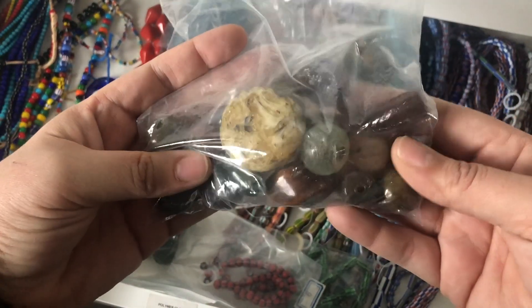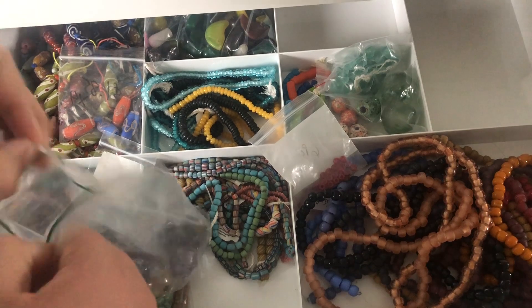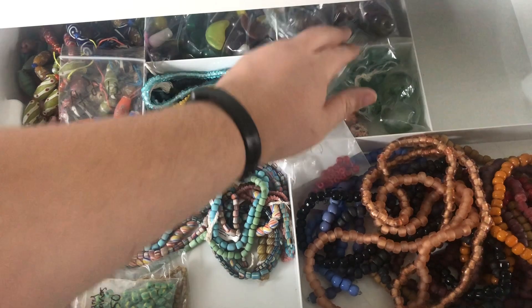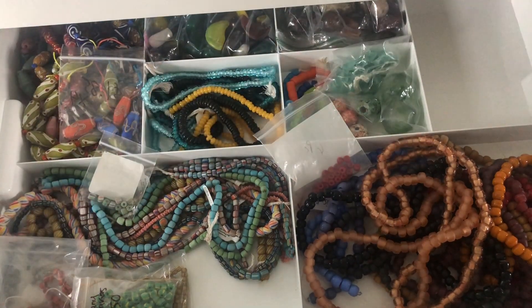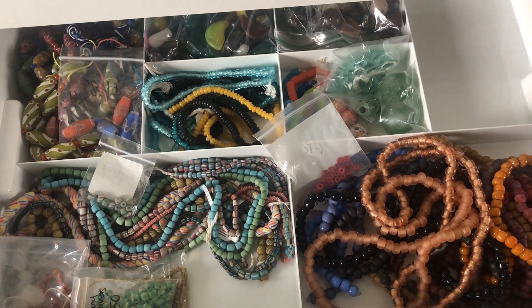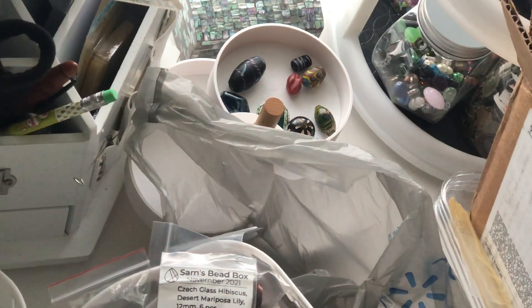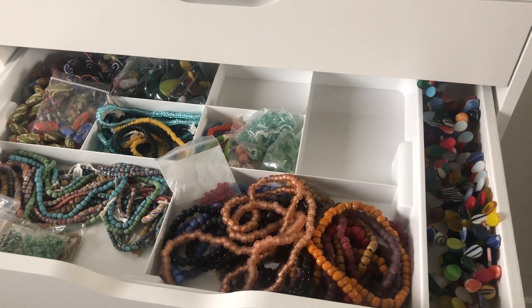I totally forgot about these — I think these will go in the other drawer. I only had this one bag left and it's a mix, but I love this bead and this bead way too much to just throw them in my bead jar. So I'm going to take those out and put them on my desk in that new thing my sister gave me. All the things I need to put away are over here. I love seeing them so I can maybe grab one and toss it on a bracelet. I have a lot of beads that are not in here right now because I haven't done the haul yet, so those will get added in.